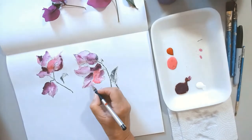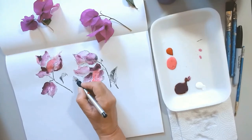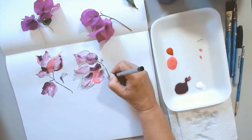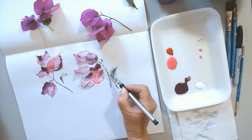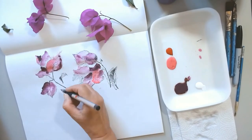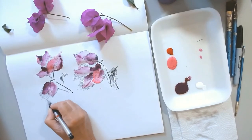I'm going to use the pen to enhance some of the lines here. I'm not so much looking at the real flower anymore — right now I just want to make sure I don't lose the overall feel of it. What I like about these flowers is that I have a little shadow. The shadow is created by the light from the window coming from my left, and the artificial light coming from my right. Adding the shadow of the petals always gives a lot of dimension to any object.